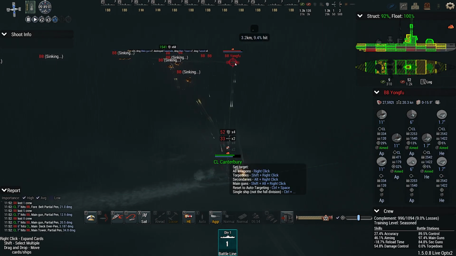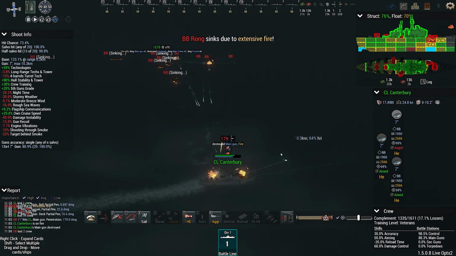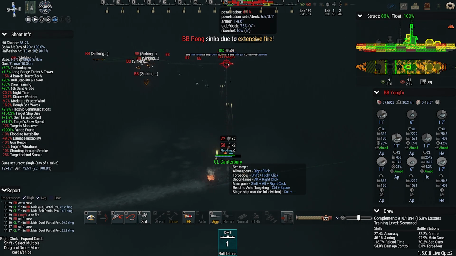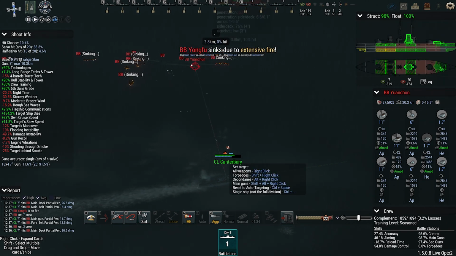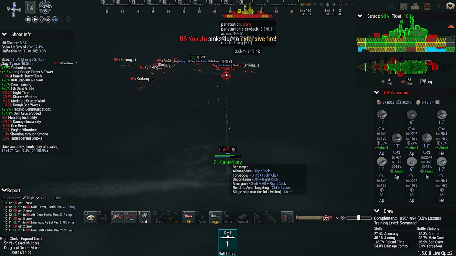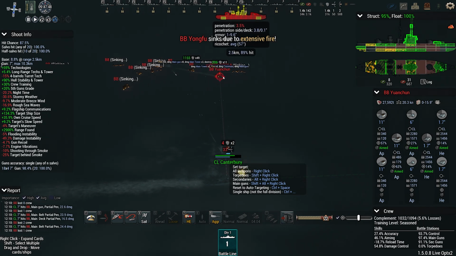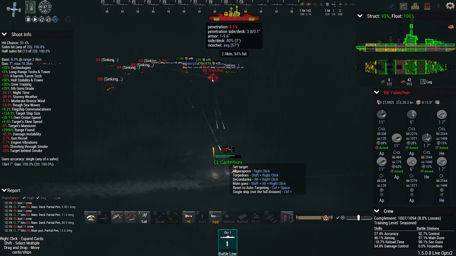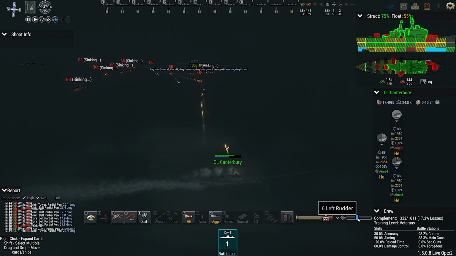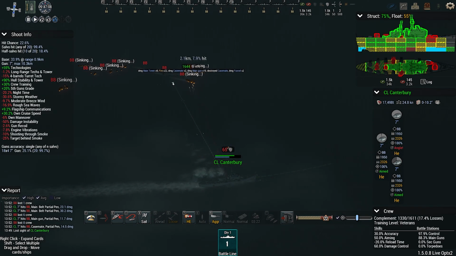I'm taking a lot more damage than I normally take. Maybe if I switch to something I can actually shoot, I'll be able to open fire a lot easier. Like that. Then we're going to sink this. And after this is dead, which is not sinking for some reason. Why are you sailing towards me? Interesting. Then that's going to sink.